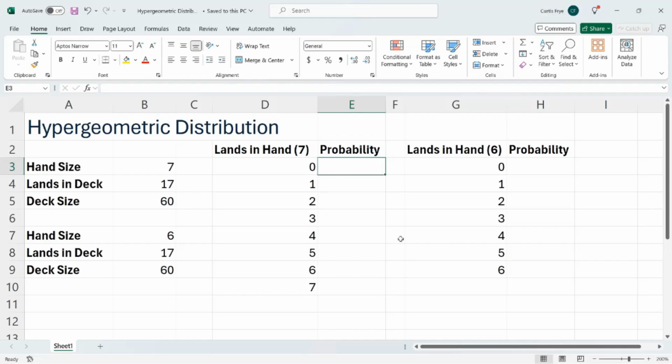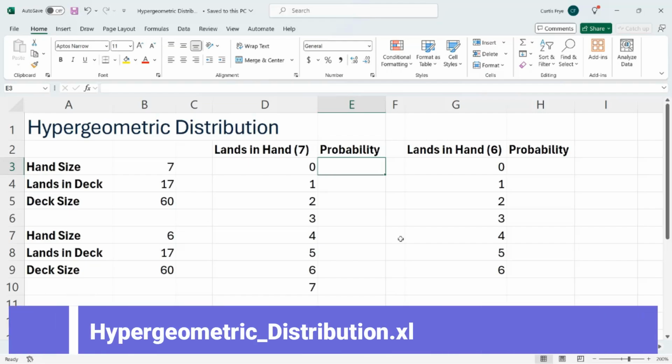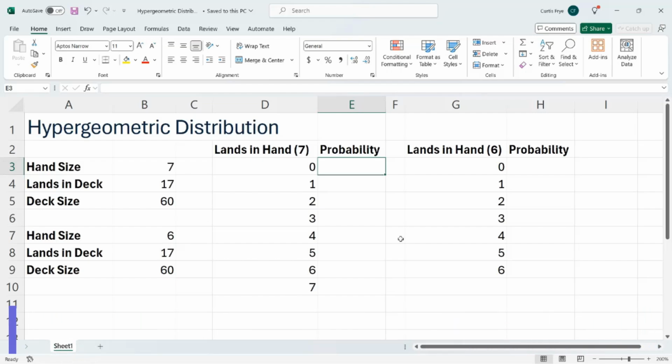So if you build your own games, especially collectible card games, this is a terrific way to look at your data. The sample file is hypergeometric distribution, and that's an Excel workbook you can find a link to in the video description below. I will use as my example the collectible card game that I'm most familiar with, and that is Magic the Gathering. In Magic the Gathering, you start with a hand size of 7 cards, so you shuffle your deck and you draw 7 cards to start with, and then you get power or mana from lands of various colors, or they can also be colorless.